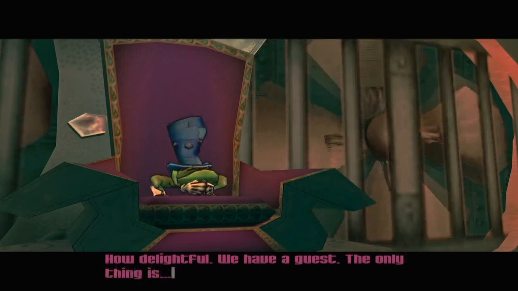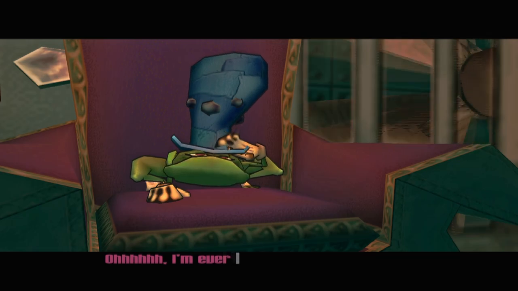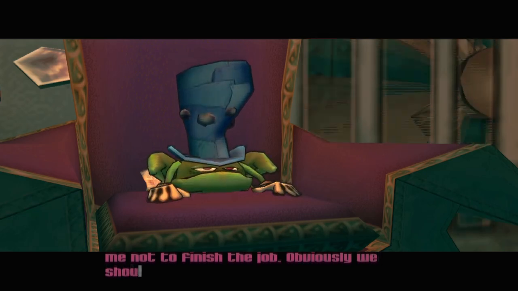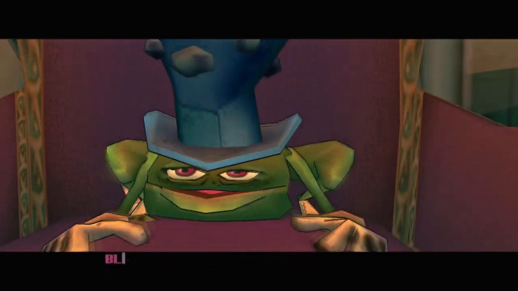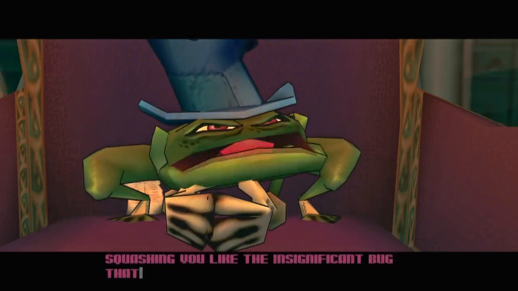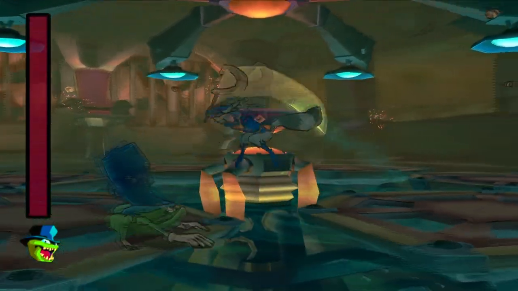How delightful! We have a guest. The only thing is, I hate unexpected guests! Listen, Raleigh, wipe out my family and steal what's mine, you better expect company. Oh, I'm ever so sorry. How sloppy of me not to finish the job. Obviously, we should have snuffed you out as well. So, without further ado, let me make amends by exploding to gargantuan size and squashing you like the insignificant bug that you are. Bring it on.